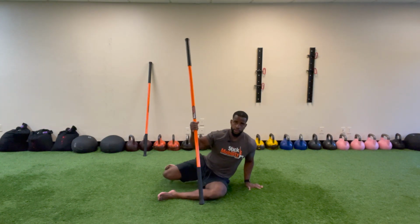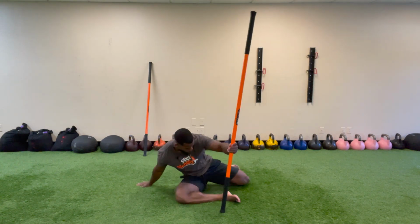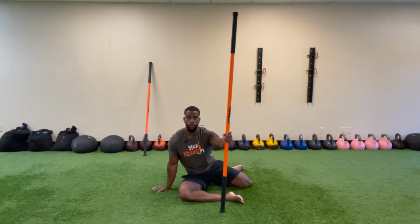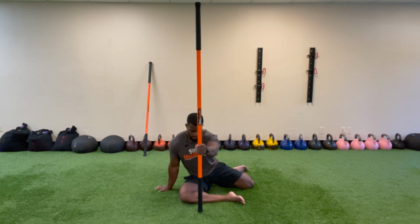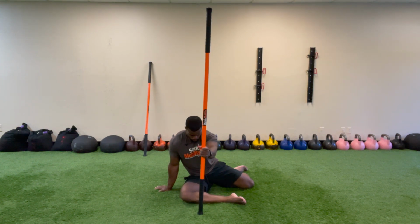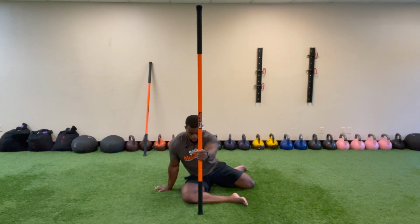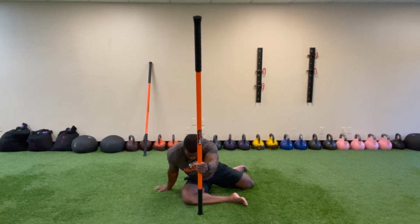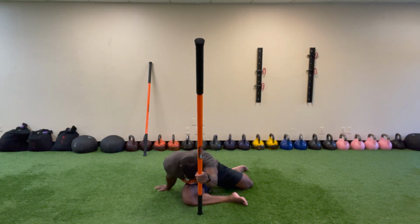We're going to switch over to the other side because I want to warm up both hips here. So now for me, my right leg is forward and I have my right hand down. The stick is in front of my belly button here. Same thing. Drive both legs down. Drive the stick into the floor. You want to go about 20%. You want to hinge. Should be getting a stretch in that glute.